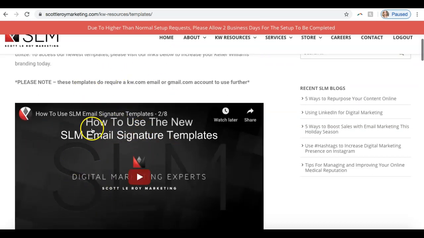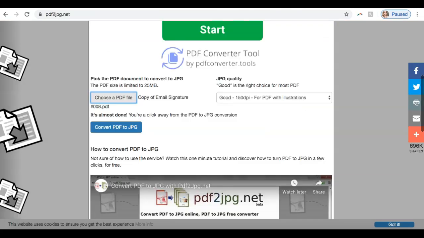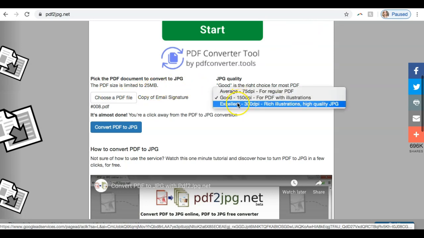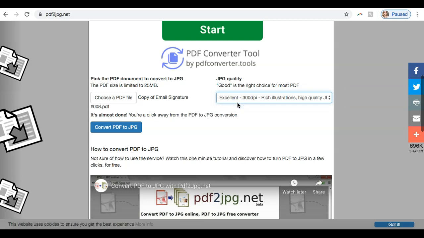It goes a lot slower and a lot more detailed, and it'll walk you through it. But basically I selected my PDF, and then over to the right for JPEG quality, we want to change this to excellent. And then we can go convert PDF to JPEG.